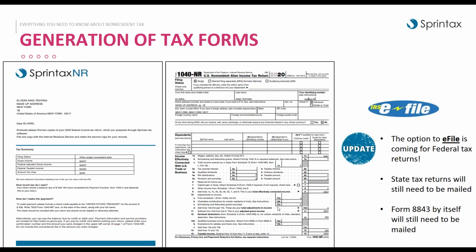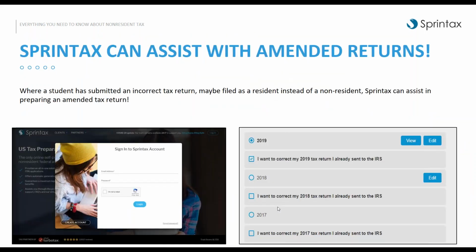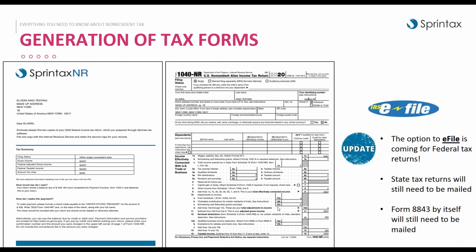What you need to do next then. So print the document, sign it on such a page, mail it with a copy of your W-2 or your 1042S, whatever the case may be, send it to this address. So we'll provide you with all of that information. And your documents then are all pre-filled. Now, the option to e-file is coming for federal tax returns, so hoping that's not too far off now, but it's going to make things that bit easier on the federal side for you.